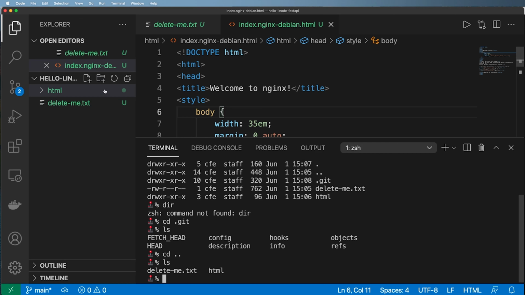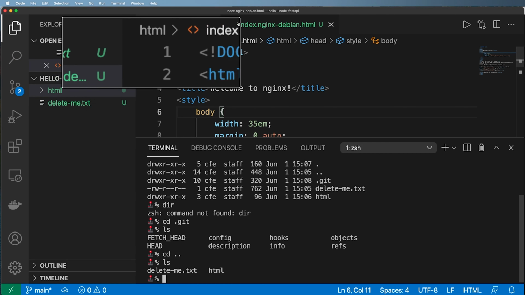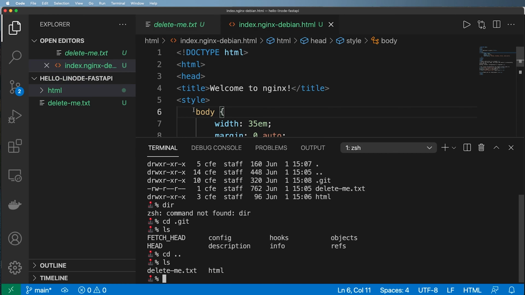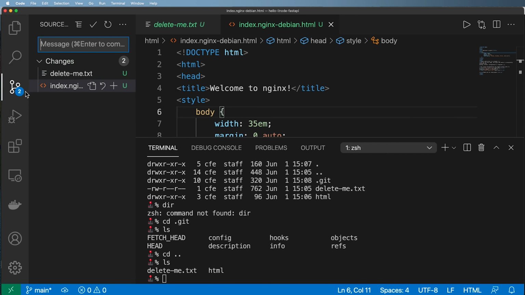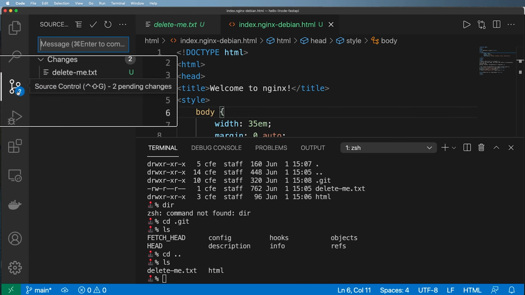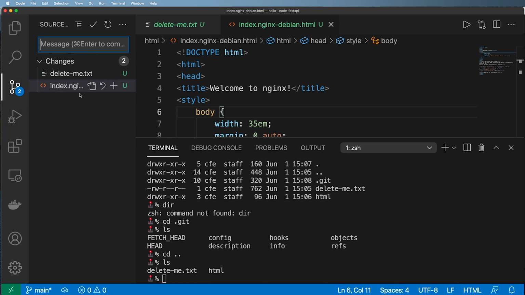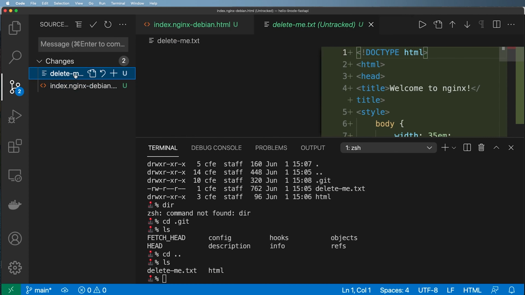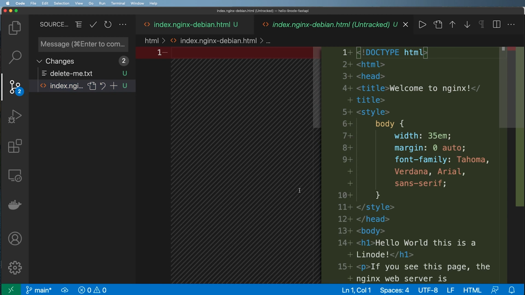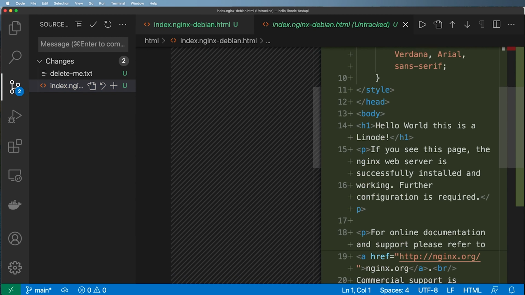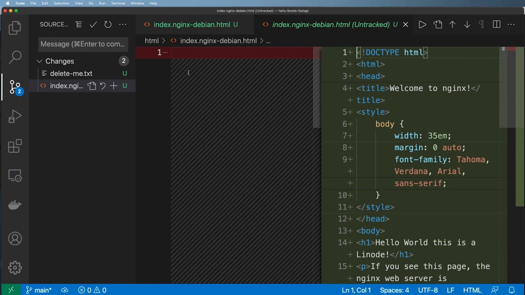Now, another thing you would have noticed with VS Code is it is now giving me this error, and then there's all this green stuff going on. That is all version control related. So if I click on this source control thing, I can see that it says 2 pending changes. When I scroll over it, you should probably see that. And then what I see here is 2 different changes. Now, these are brand new files. So if I close out the terminal, which doesn't actually close it, just minimizes it, I can see that originally it had nothing and now it has something.